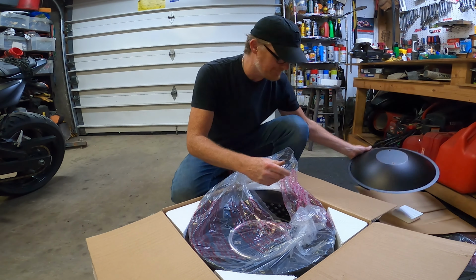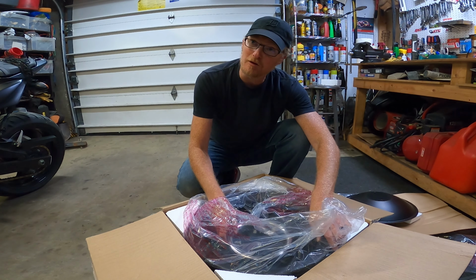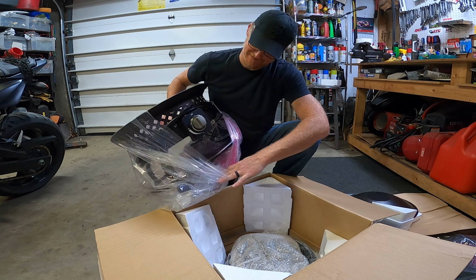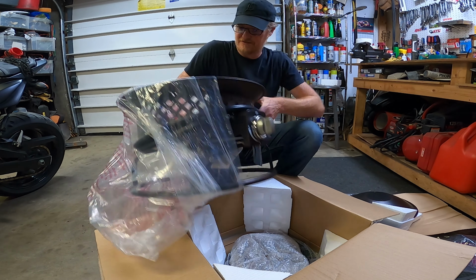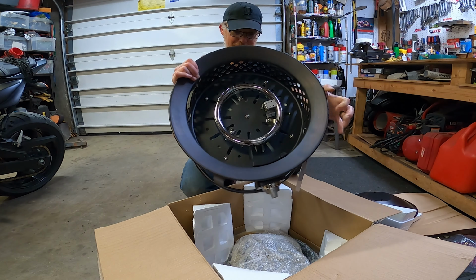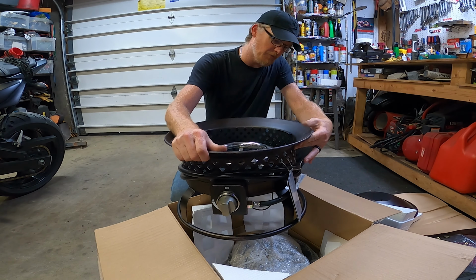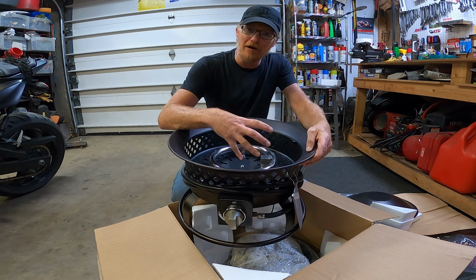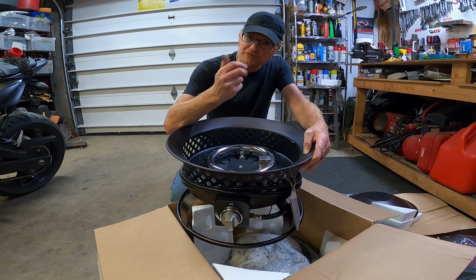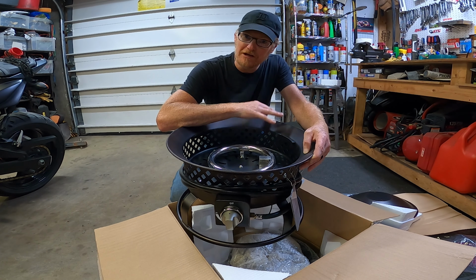Ooh, this is nice. And this was the same price as the other one, maybe a little bit less, and this one is so much nicer. Look at that. Wow, this is so much nicer. Check it out. Real simple device. Propane blows through the hose, and then around here. And there's these little faux rocks you pile up in here, and you just turn it on, you got fire, turn it off, it cools down quick. No cleanup, no mess, no fuss.